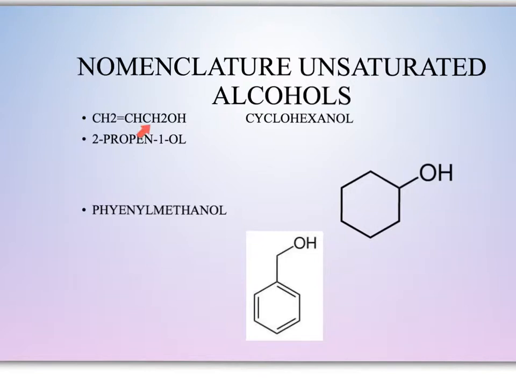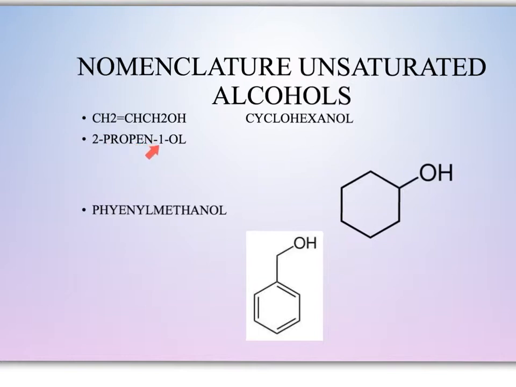In this case, the carbon nearest the OH would be carbon 1. We look for any substituent groups or multiple bonds. We use a number to indicate the position of the OH, the position of any multiple bonds, and any side chains. We use prefixes to indicate more than one OH group. For this example, it is three carbons long with a multiple bond between carbon 2 and 3 — so we have 2-propene — and we drop the E and add the OL ending. The alcohol is on carbon 1, giving us the name 2-propene-1-ol.